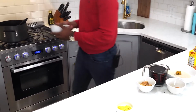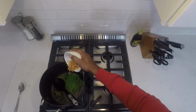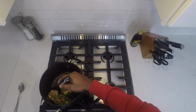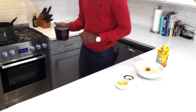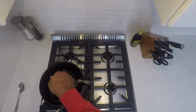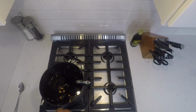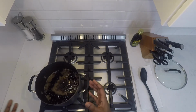The next thing that's going in is 1/2 cup of frozen peas. Then 1/3 cup dried shrimp. And then 1/2 cup of the cashews. Stir that up, let that go for 1 minute. The next thing that's gonna go in is your mushroom broth. Then we're gonna add 2 cups of water. And to ensure that we get rich black rice, I'm adding 1 more Djon Djon bouillon cube to the mix. We're gonna want that all to heat up and come to a boil.